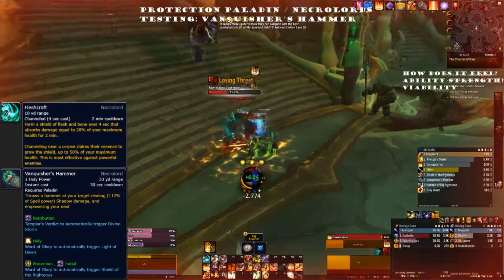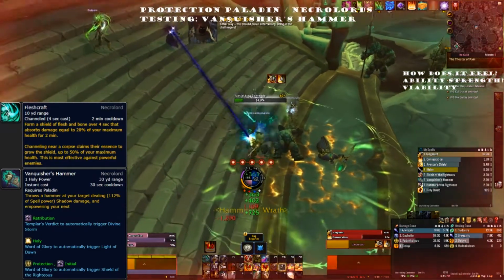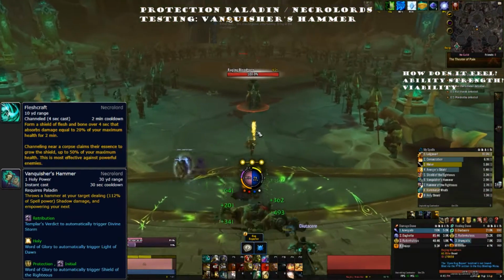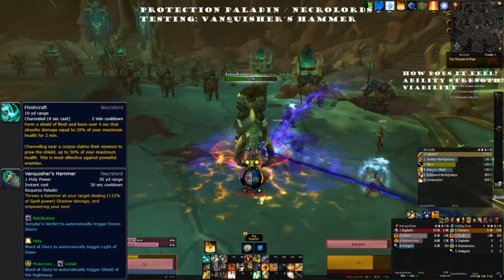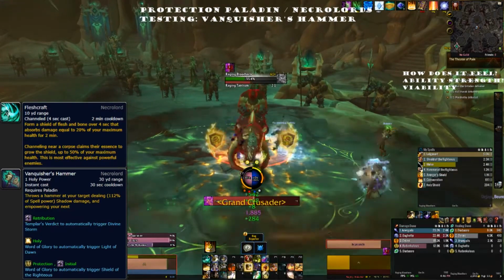We've gone over this in prior videos, but if this is the first one you're watching, Fleshcraft is a baseline 20% absorption shield that gets placed on you, where 20% of your base health is converted to a shield, so you could be walking around with roughly 120% base health. You go ahead and you channel this ability, and as long as you finish that channel, it'll guarantee you 20%.